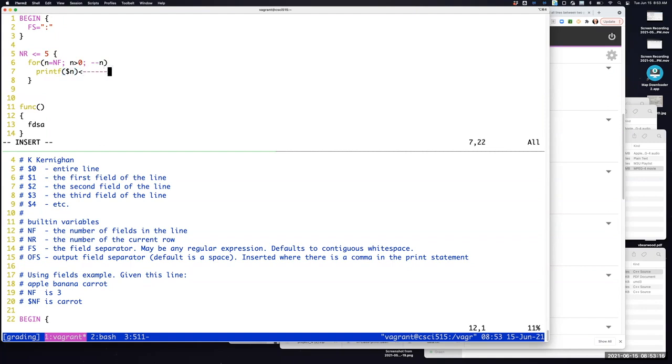Now note this. This looks interesting. And recall, oops, that's not a comment. Recall what has the $ sign in front of it. The only thing that has the $ sign in front of it is these here, specifying either the entire line or a specific field. What's wonderful is it can be a variable, and if I put n there, it's the contents of that variable that is the subject of this expression. So this would be like $5, $4, $3, $2, right? Each of the fields in reverse. That's extremely handy. So that'll do that.